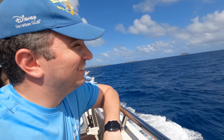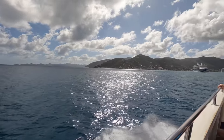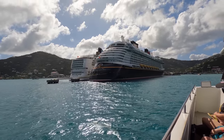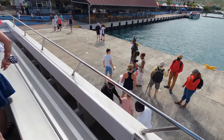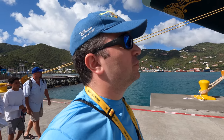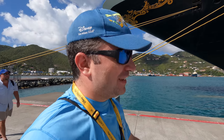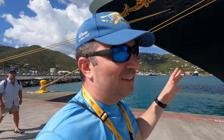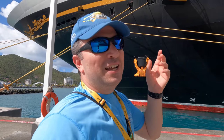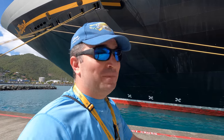There's a little catamaran making its way into port, and guess who's waiting for us? Our beautiful ship, the Disney Fantasy. Home sweet home — we've made it back. Amazing feeling. Tipping is not required on these excursions and they didn't even bring it up, but I've seen enough guests do it. They made it so fun for us. Day at the Baths is one I highly recommend here at Tortola — it takes a little bit of time but is 100% worth it. I'll definitely be doing it or something like it again. Thanks so much for being a part of the magic with me today. Have a magical day — see you real soon!